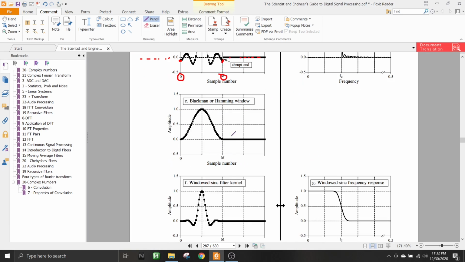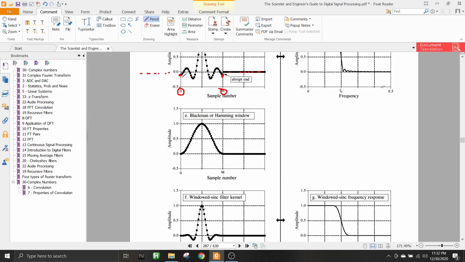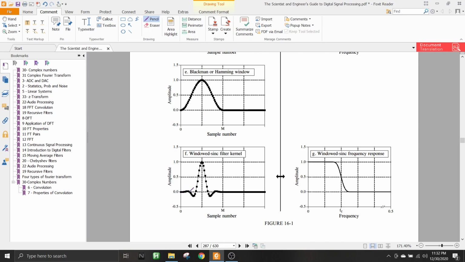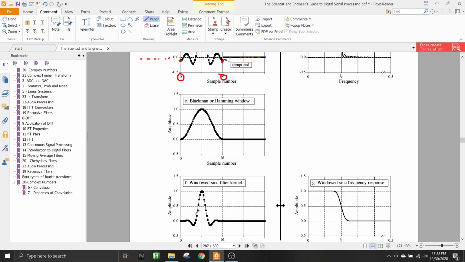Okay, so after we multiply, it will look something like this. Notice that it did not abruptly suddenly get close to zero. It was gradually becoming zero even before coming to this point. See, it was gradually becoming close to zero, and here as well. Before the n number of points ended, it was gradually becoming close to zero. So it remained continuous. Okay, so this is the thing that we usually do.